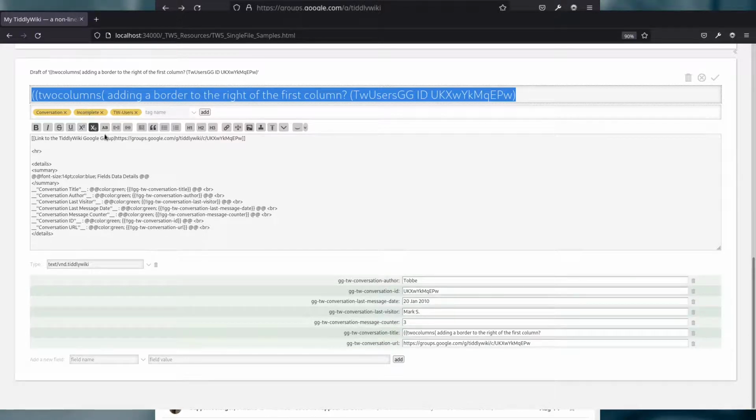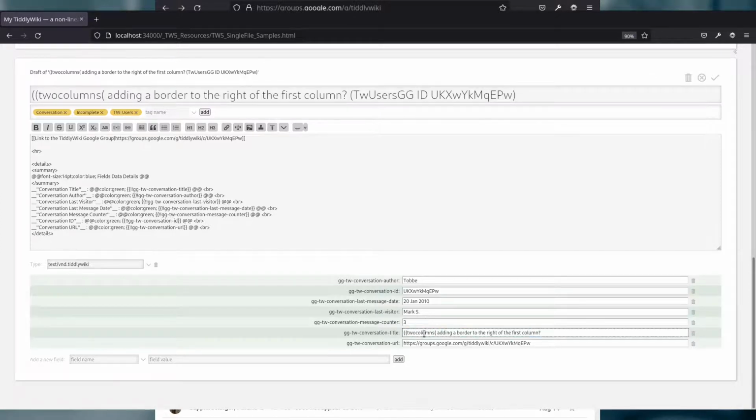It means that for this tiddler we will add more information about this conversation from phase 2. So for now it will be complete only after we finish phase 2. This field we already talked about. This is the title.